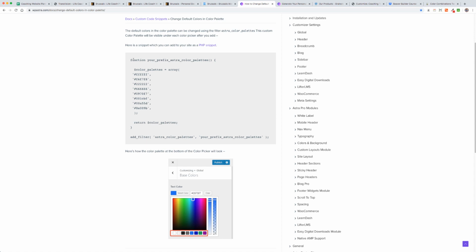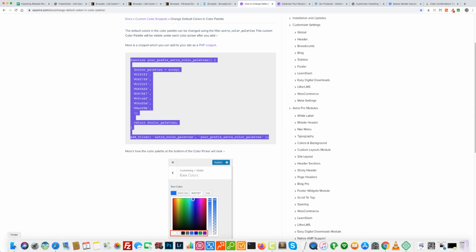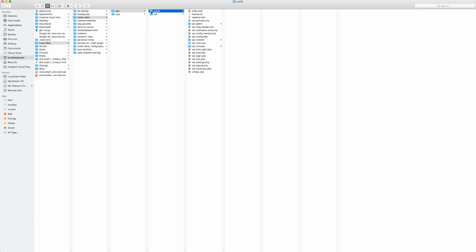So what we want to do is copy this function like that, and I've already opened it up. Now I'm on my local site, but this path would be more or less the same if you're on a live server on Cloudways, GridPane, whatever. You will have a public folder there, and you want to go to content, and then themes, and all our themes are here.